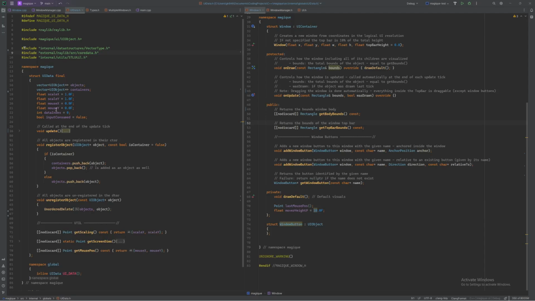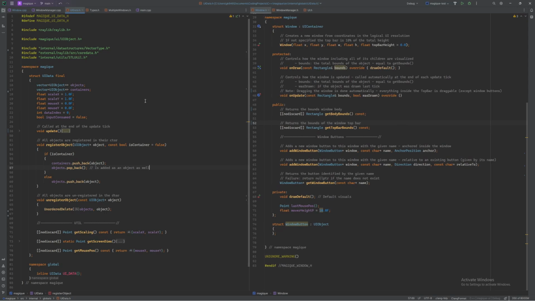Okay, hello back. So now it's about implementing all of the Windows and the UI data and stuff. And yeah, so I just made some changes compared to yesterday, where I removed the hash set here to track which objects are rendered. And then I had this nice idea, and then I started to record. The nice idea was about the two big problems yesterday that I didn't figure out yet.